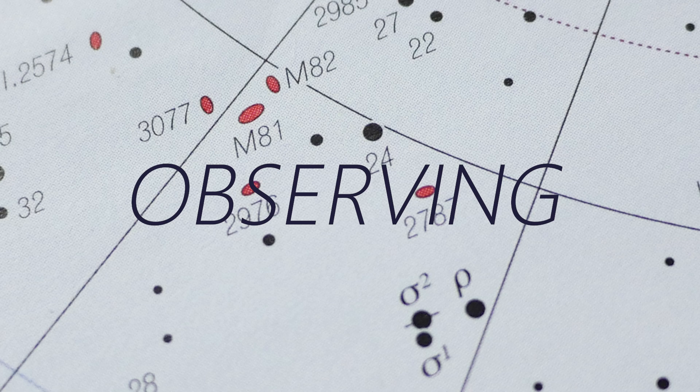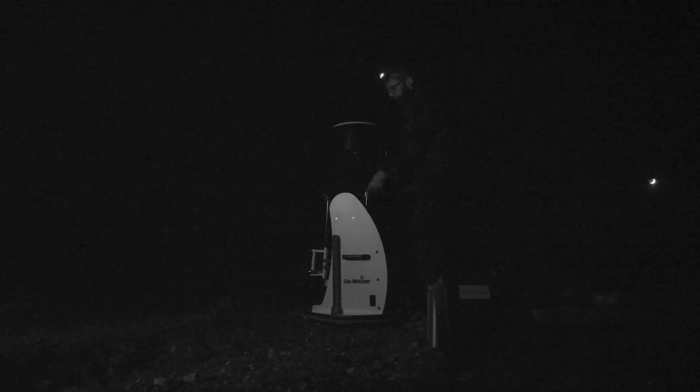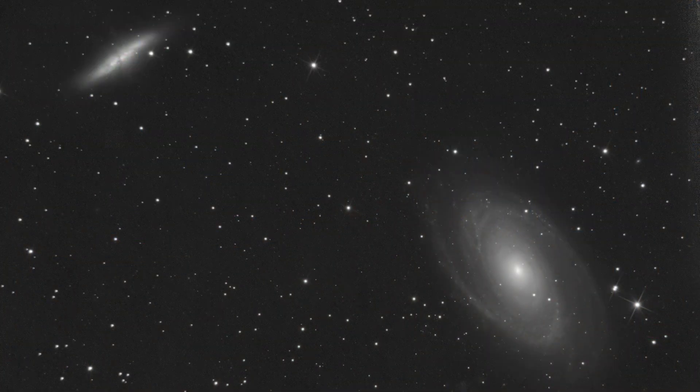For observing M82 I used my 12-inch Dobsonian. This is a fantastic little galaxy to focus on — you can begin by observing the pair with Bode's Galaxy and M82 in one field of view, working on the arm structure of M81, but you'll find yourself drawn to M82 because of that little central structure. There's a tiny dark lane running through it, and it throws its material off in the direction of M81 — you can see that snapshot of the two galaxies passing by each other, about 300 million years ago. M81 is about 10 times the size of M82 and they're physically close in space, not just from our vantage point.